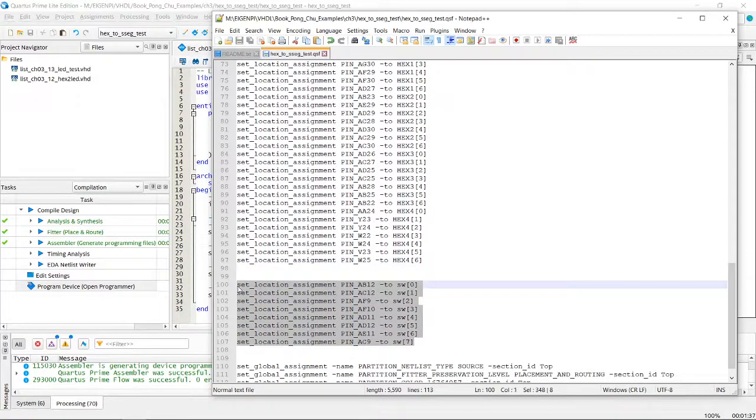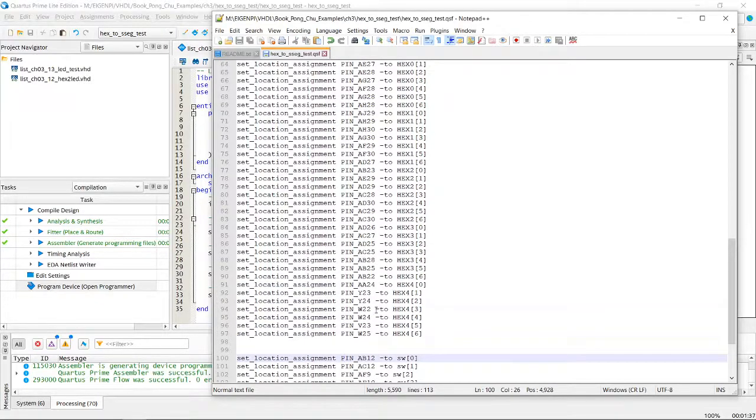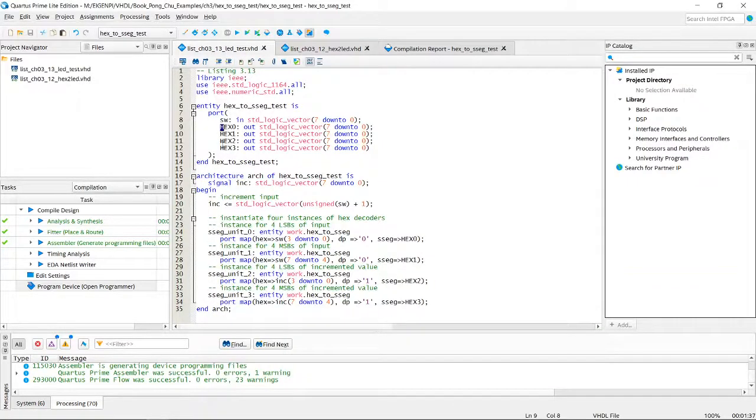that we provide to the slide switches need to be correctly assigned to the right pins of this particular FPGA on the DE1-SoC board, as well as the outputs. The output pins need to be associated, in this pin assignment process, to the outputs hex 0 to hex 3, so that the actual design on the FPGA correctly controls the 7-segment displays on the board, and the input is taken correctly from the switches.